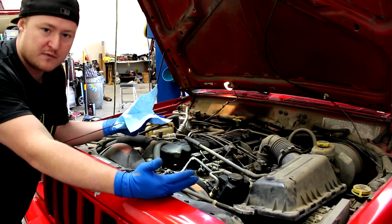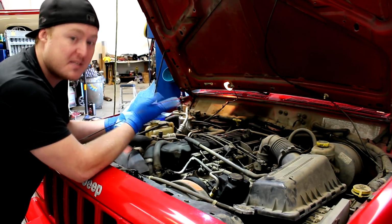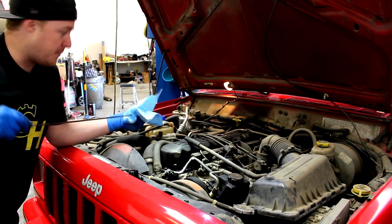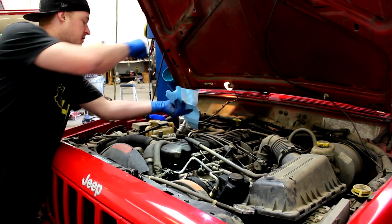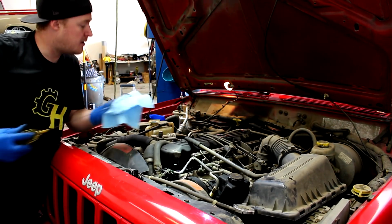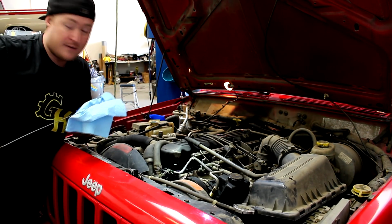So if your vehicle's leaking, which if it's an old Jeep like this, it's probably leaking. But it'll let you know how much you're leaking or burning if your motor burns oil. So, wiped it off, put it back in, and you can look at the condition of it. So let's see here. This oil level is actually pretty good.